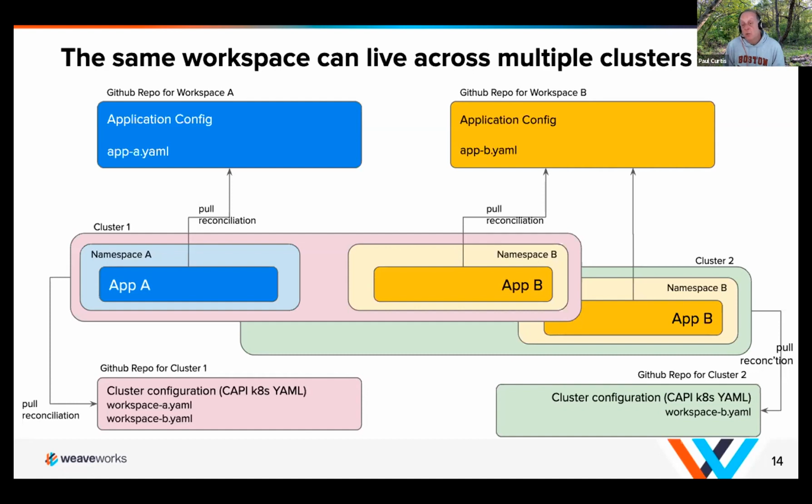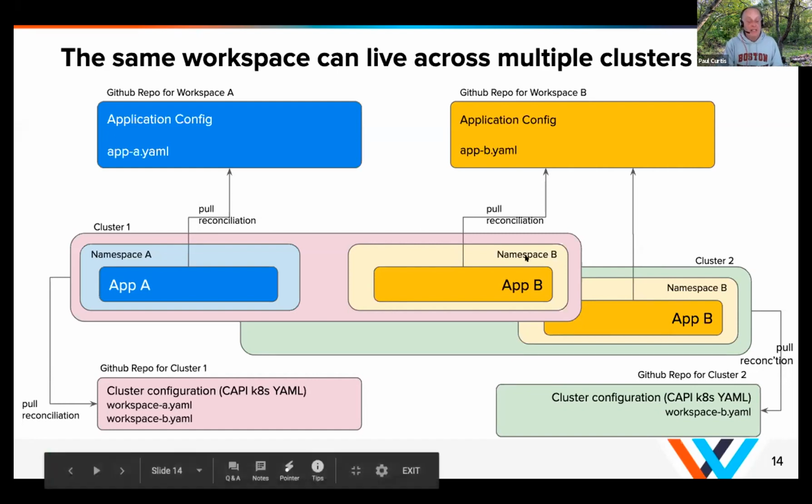You can also use the UI in WKP to do this because you can create on a different cluster pointing to a workspace that already exists. If it doesn't exist, it gets created. If it does exist, it just uses it. So if I delete the workspace on my cluster, I don't necessarily delete the Git repo that's behind it. So you can get a lot of combinations on how to make that work.